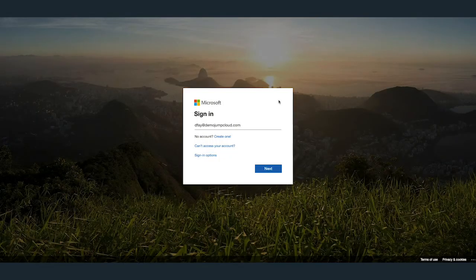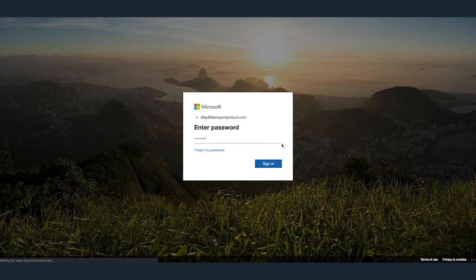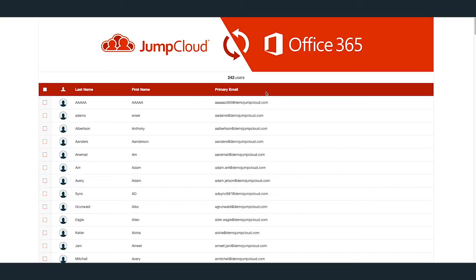Click the Authorize Office 365 Sync button in the right-hand pane to begin. This will open a new tab within your browser, navigating you to an Office 365 login. Here, you'll want to use your Office 365's tenant global admin account and password. This will then navigate you to the JumpCloud Office 365 directory sync page, which lists all of your current users within your Office 365 tenant.